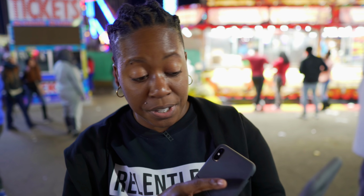So which one do you think took the better photo here? I like the right one. Yep, that's the Pixel 3. That picture looks hard. You like that one better? I thought that ain't an iPhone. This is the iPhone. And that's the Android? Hold up, trade with me real quick. So which one y'all vote for? The right? Yeah. All right, they like the Pixel, y'all.